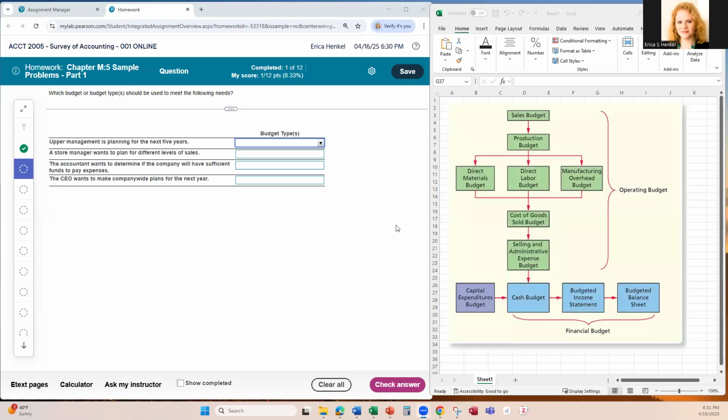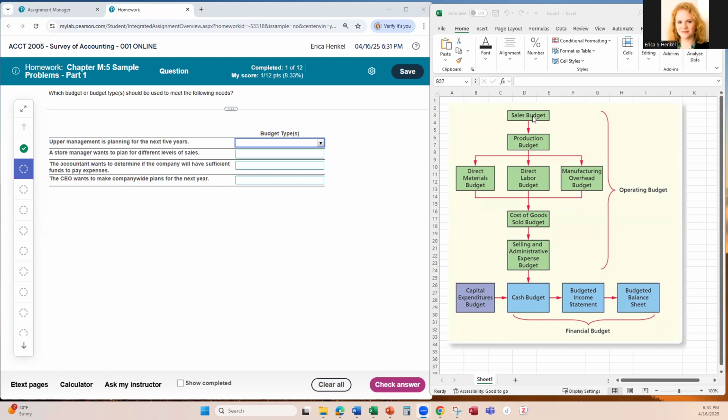Okay, so here we have the components of a master budget for a company. The budget for operations and finances starts with the generation of a sales budget. You first have to know how many things you're going to sell in order to know how much you need to produce, what your cost of goods sold will be, and then what your other expenses are. So in your operating budgets, which are short-term budgets, usually 1 to 2 years in the future, you start off with your sales and you go from there.